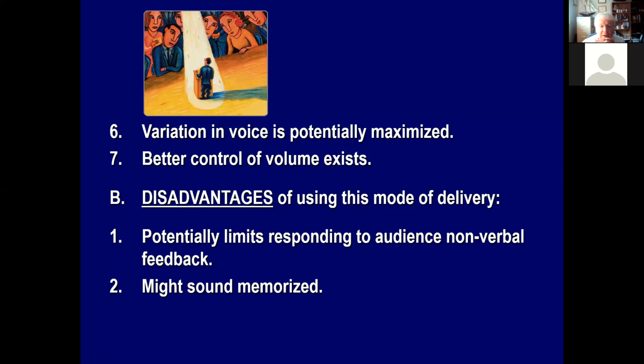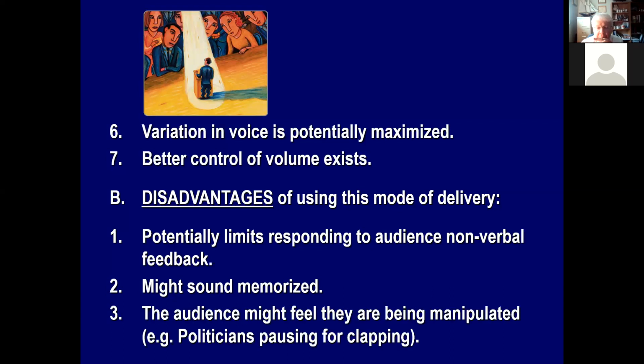The audience might feel they are being manipulated. Politicians use this mode of delivery. Like in free countries, we have elections. And speakers who are speaking to an audience wanting to persuade them to consider voting have to be very careful, because they memorize their speeches because they share them all over the place, okay? And so after a while, it's just like, I know the speech forward and backwards, and it's so easy to do this. But an audience can be listening to you and saying, man, you're manipulating us.